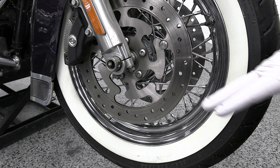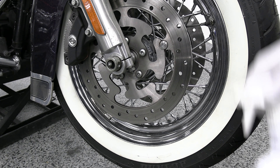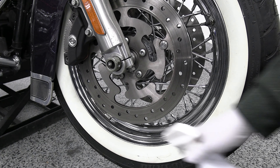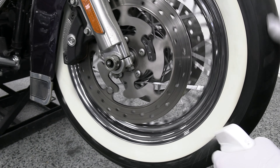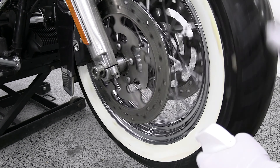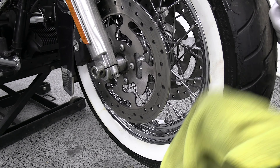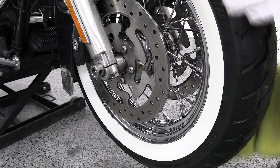We're going to take a quick intermission to talk about how to clean white wall tires. Obviously you want to get these as white as possible and it's not very easy. We're going to use white wall tire cleaner — you do have to let it sit for a little bit, so I'm just going to spray it on and leave it for three to five minutes. You'll notice that I come back and spray it a little bit more while I'm waiting, which speeds up the process. And as I'm wiping it down, I wipe it pretty hard — you're going to need to put some pressure on to get all the dirt and stains out of those white walls.